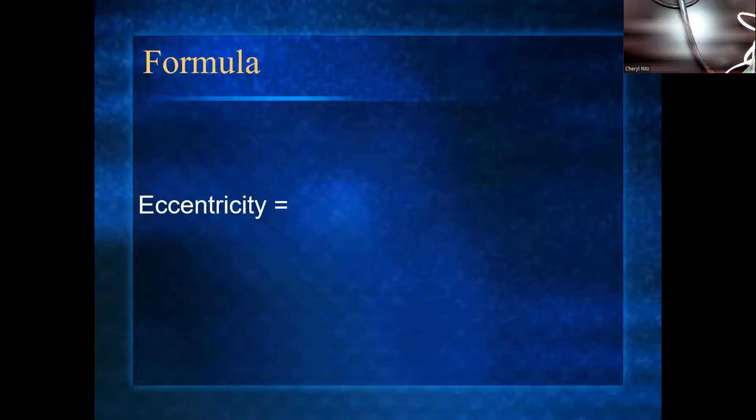You guys see this earth looks pretty round, right? How out of round means how much has that old roundness been squished into an oval? So that's what eccentricity means. How ovally is it? And with eccentricity, there's a formula. And in earth science, what do we know about math and formulas in earth science? It's on the reference table. You do not have to memorize formulas. So everybody grab your reference tables. Find the formula for eccentricity.